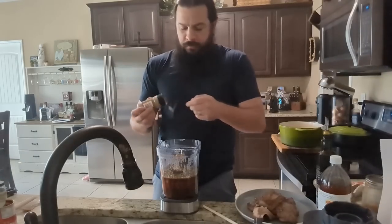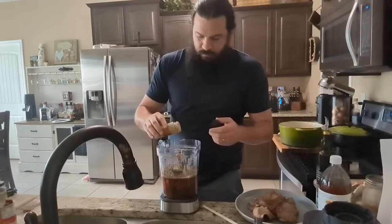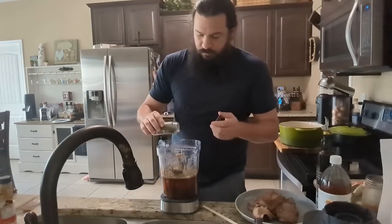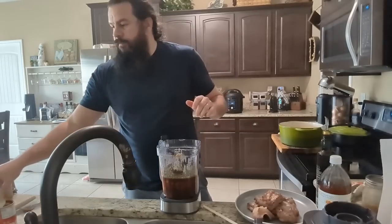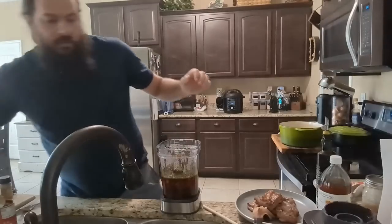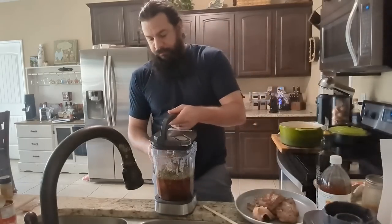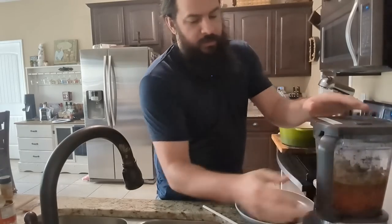We'll do cumin. Need more than what that thing's giving me. So I don't know. 2 tablespoons. Cilantro. Okay. Salt. A little bit of pepper. And now we're going to blend all of this up. Okay. Throw this on the ninja.